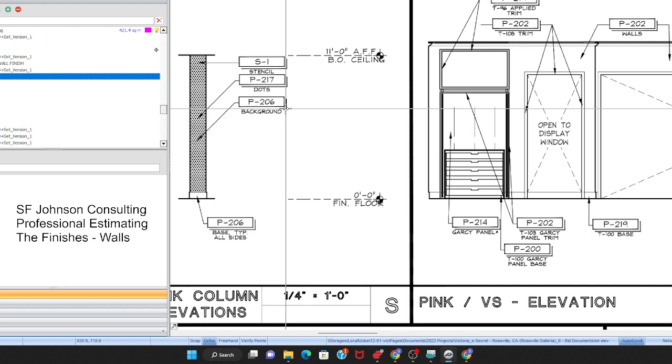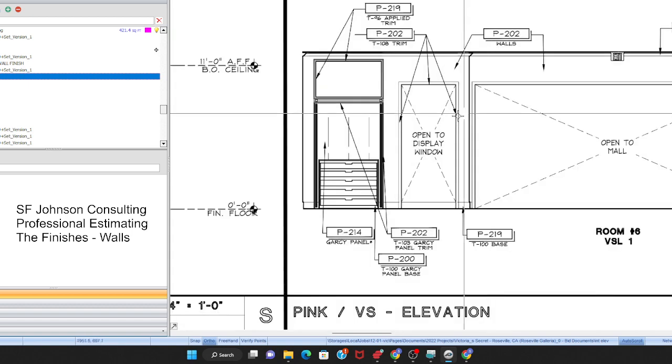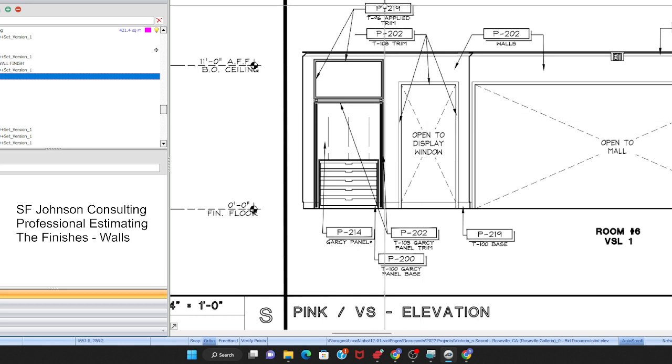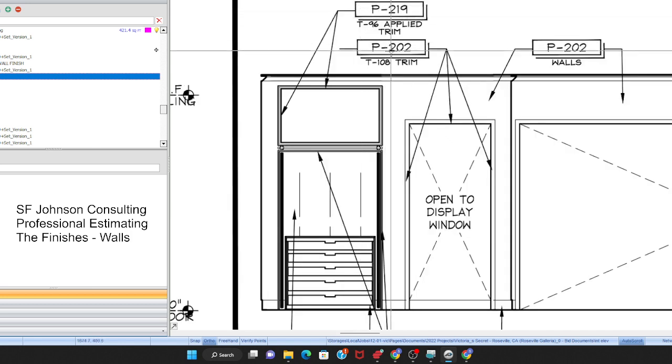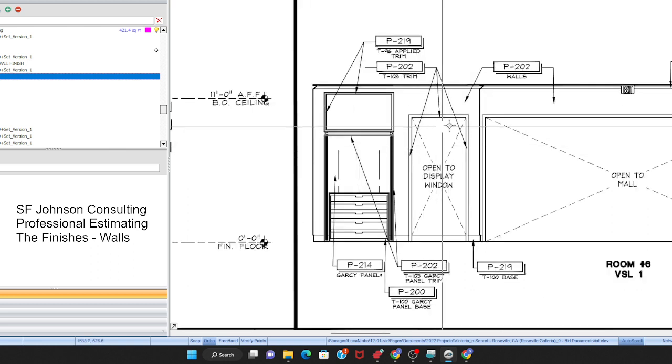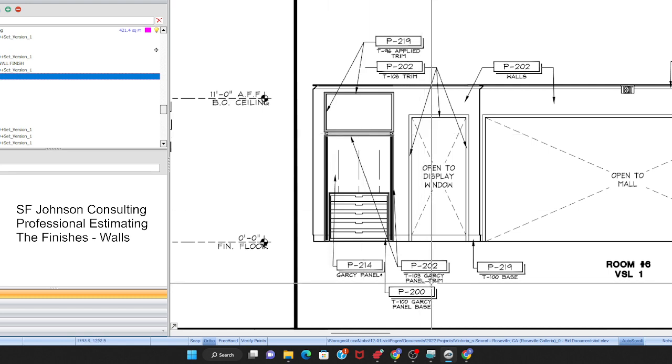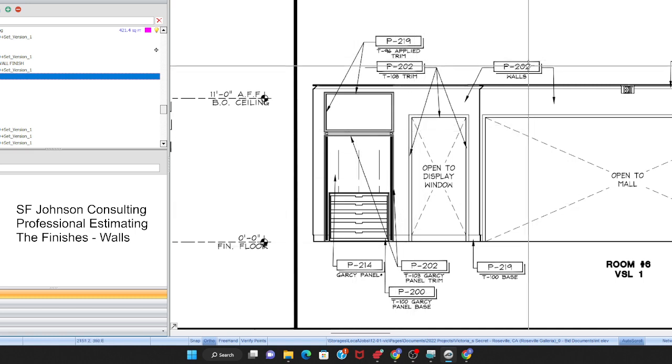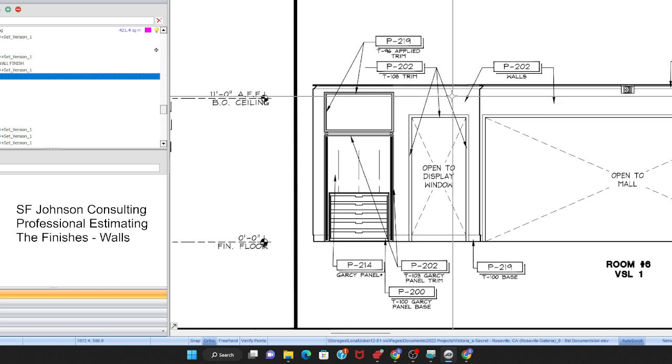So I'm sitting here guessing just because I'm looking. I'm a good guesser though after all of this time. All right, so what you want to do when you have a lot of different types of paint, you want to make sure you just take the extra time and do the takeoff per type of paint. So take up P219, that's going to be a linear total. P202, linear totals, but then we got the P202, that's in square foot total for the wall.